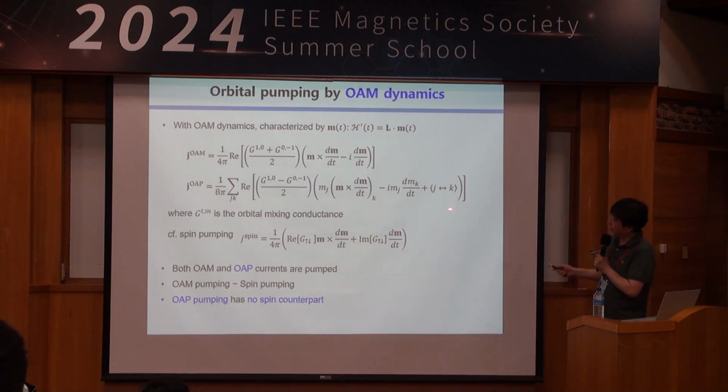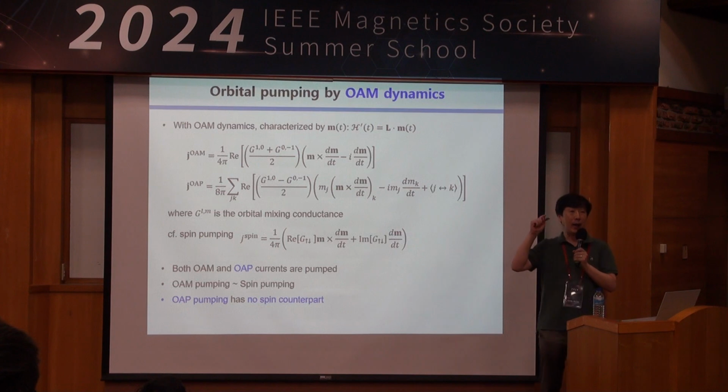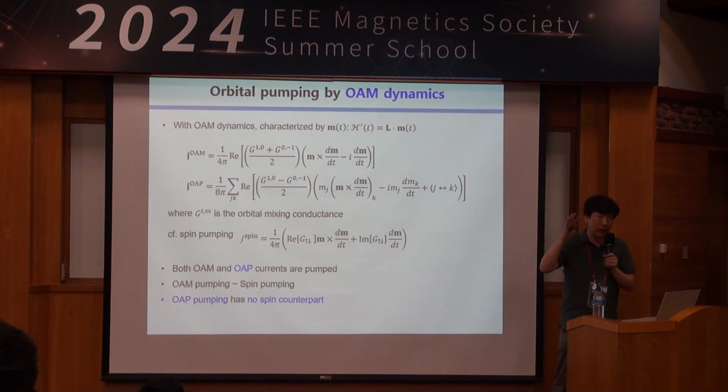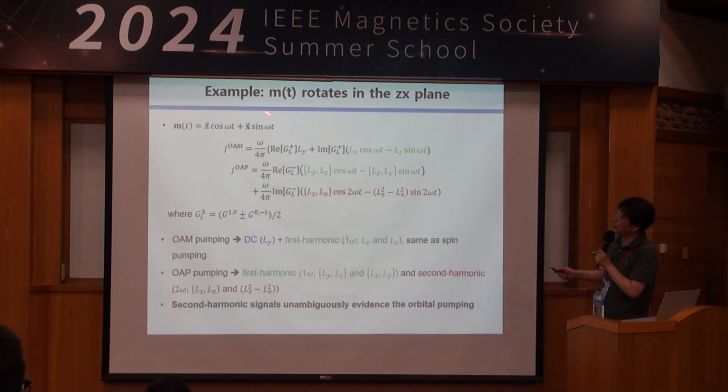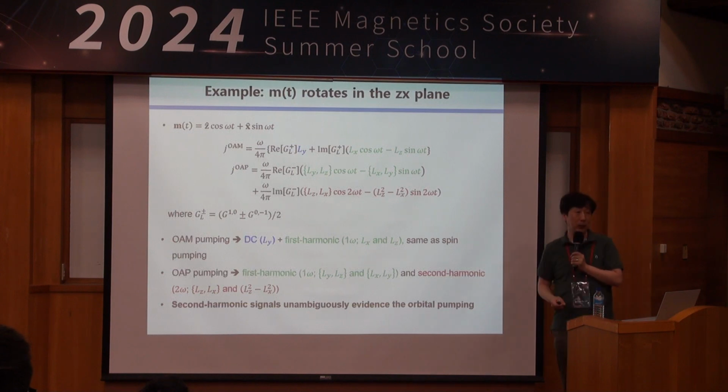However, we have an additional contribution that comes from the orbital angular position pumping current. It has a different mathematical structure, higher order in M: second order, third order, first order, second order, and so on, because it is related to the Li, Lj anti-commutation mathematically. So it is higher order in L. To make it more straightforward, we assume this specific type of dynamics and write the equation that shows which kind of pumping we have.